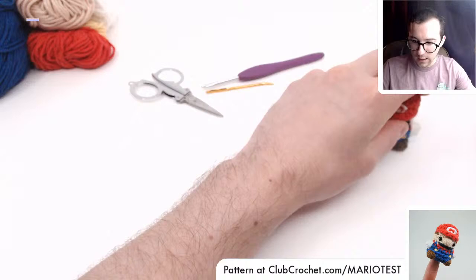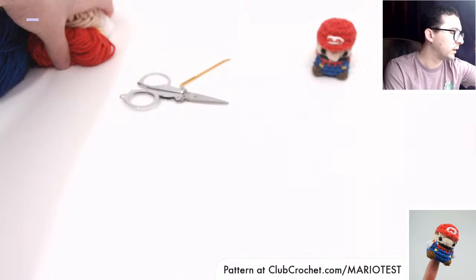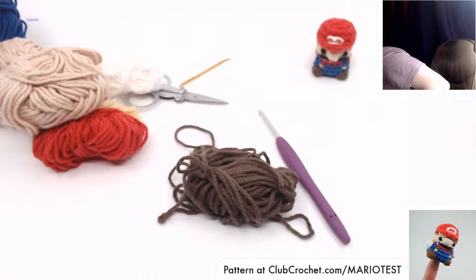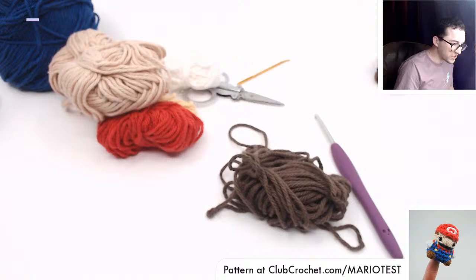All right, well, let's get hooking. I think that's just about enough of me chatting away. Let's rock and roll. Let's get this yarn out of the way. Oh, I am gonna need to get black yarn. Let me grab that really quick, because I don't know where I left it. I think it's over here somewhere. Oh, here it is. Got it. Okay, now let's get crocheting. You just need like the smallest amount of black.